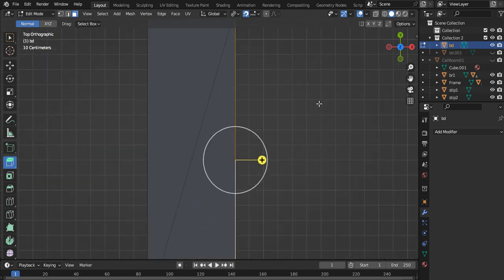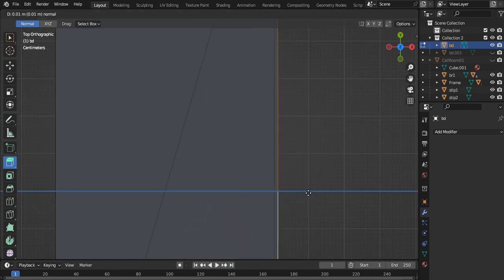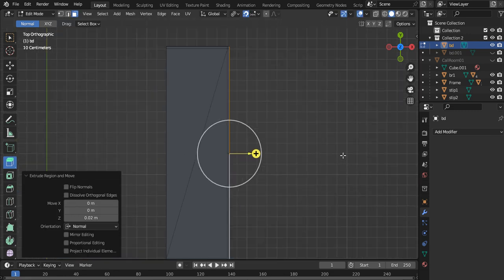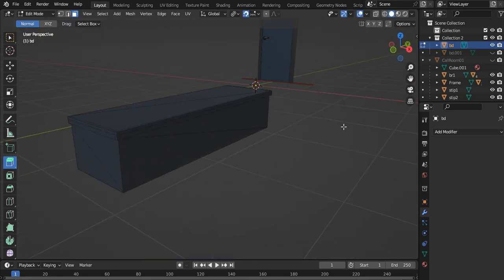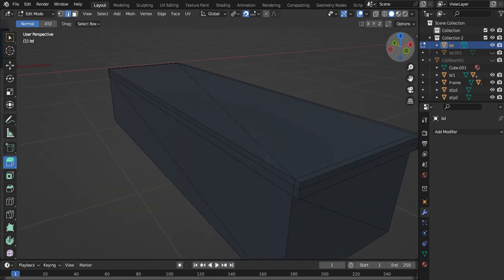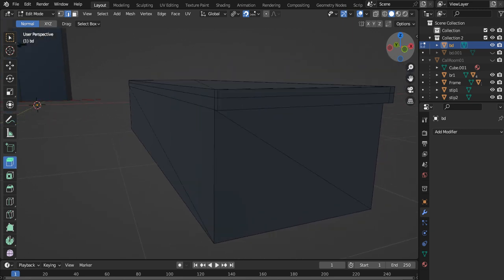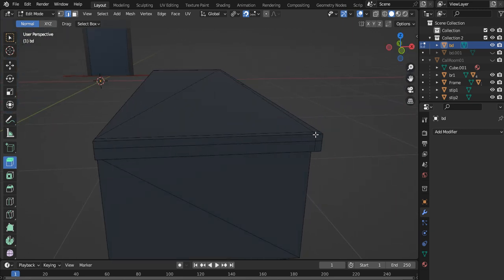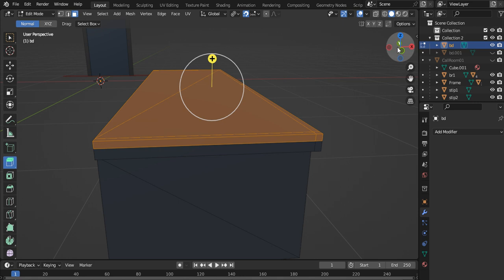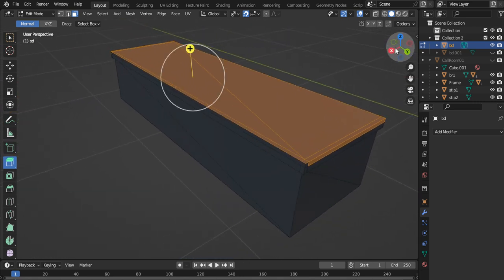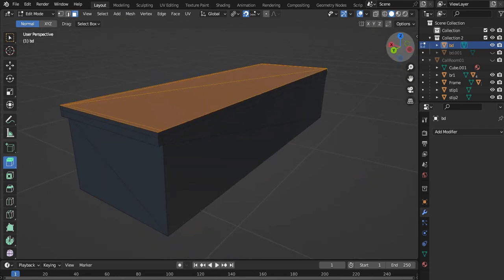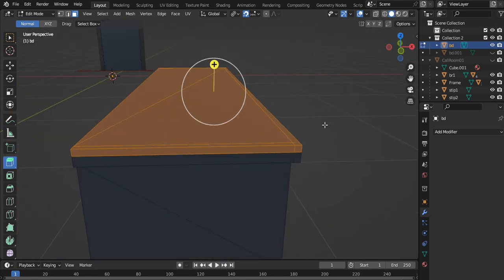Go back to here, zoom back in, move it forward to 1, 2. Just so it's got a bit of a lip on it, like that. I'm thinking, okay, now what I want to do, I want to take this, look at this part, and that will kind of work, I think. Maybe, maybe not, I don't know. I'll soon find out when I do it. Select all of that, go around this side, make sure you get everything. I don't want the side of that. Just make sure you get all the top. I don't want the side.